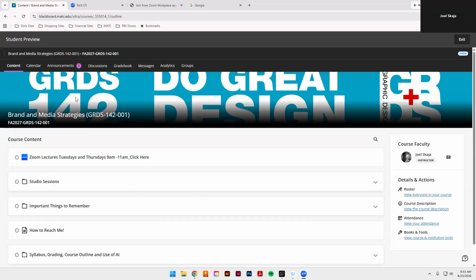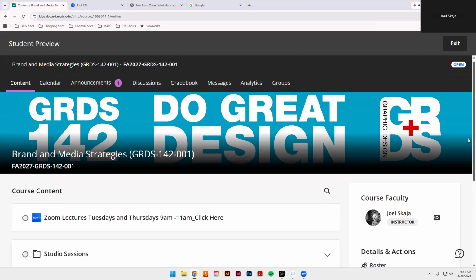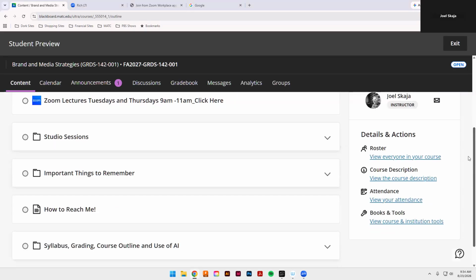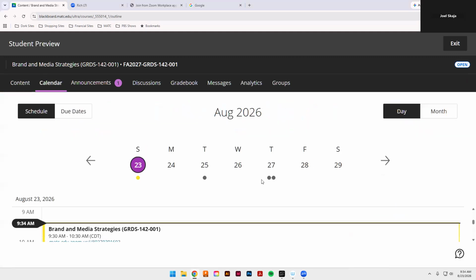All right, so as you can see on the screen, I'm going to make it a little bit bigger. I'll go through the top and then I'm going to go through the bottom and it'll be all good. So, content. You land on the content page. Everything is here. It is the main page that you land on, and this is how it'll look for you. Next up is the calendar.